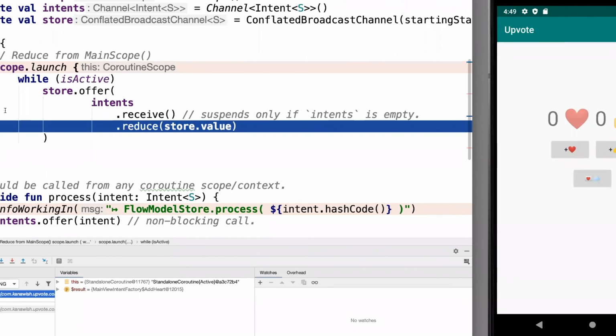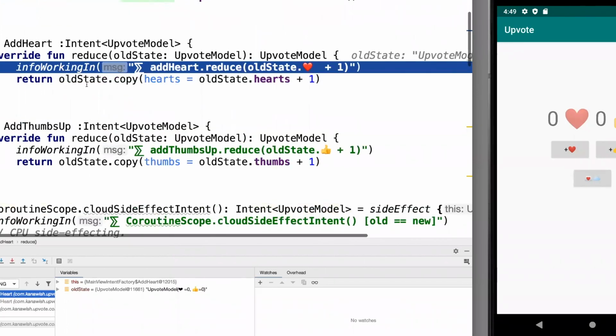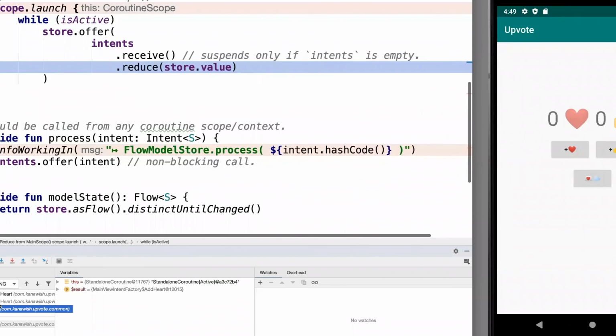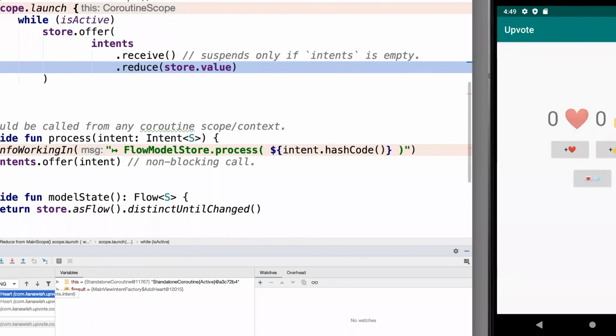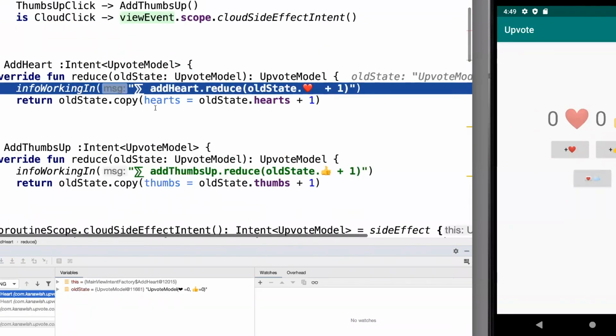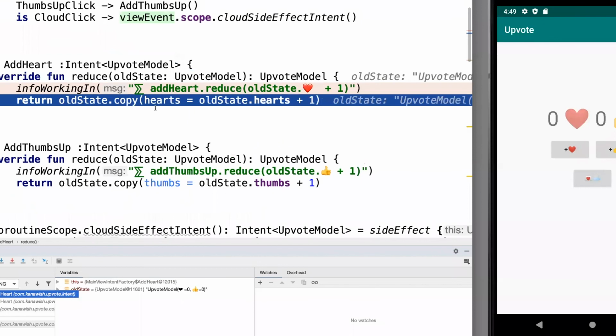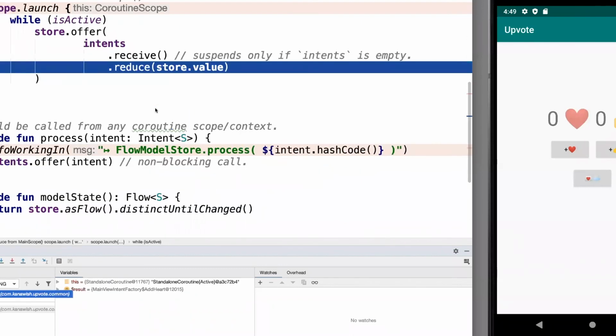If I let execution run its course, we're going to normally see the intent itself, the reducer being called. And we can validate this by going back up the stack, and we can see that, oh yeah, indeed, we're in part of the model store's process itself. There's a model store coroutine which is executing all of this. So at this point, we're going to be doing the operation, returning a new copy of the state with the incremented counter.